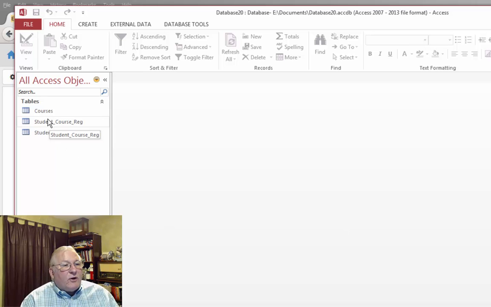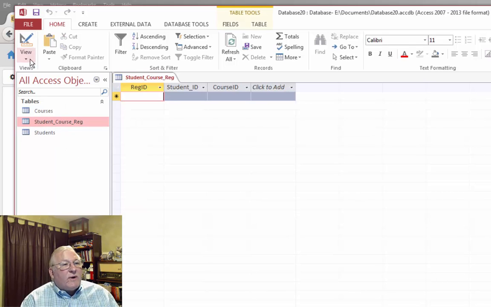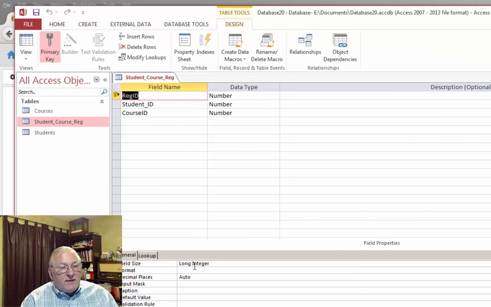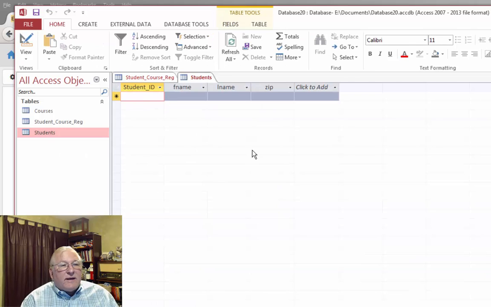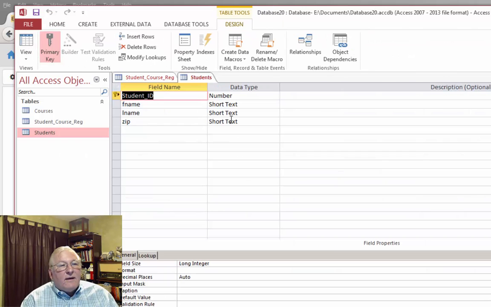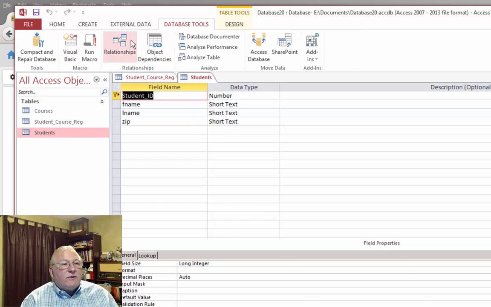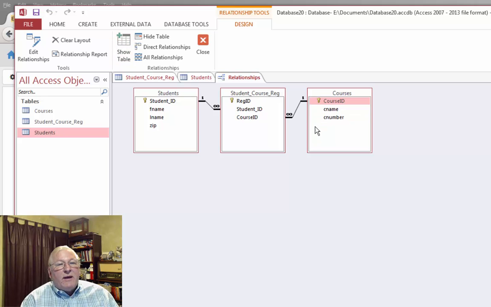And then if we look at, for example, one of these tables in design mode, we can see that it created the courses with the correct data types, short text and all that. And furthermore, if we go look at the database tools and our relationship editor, it created the correct relationship. So now we have the correct junction table with correct one-to-many and many-to-one relationships here.